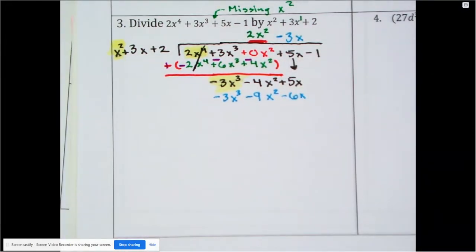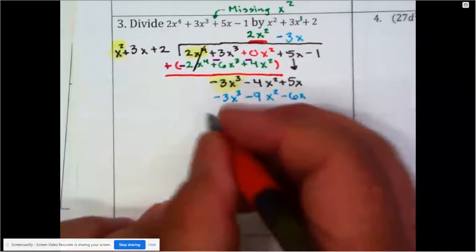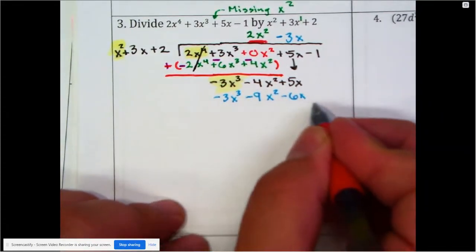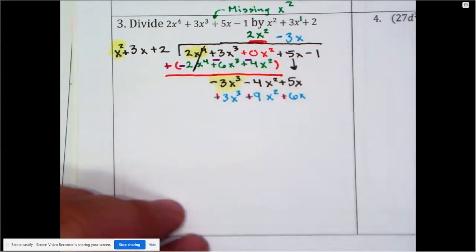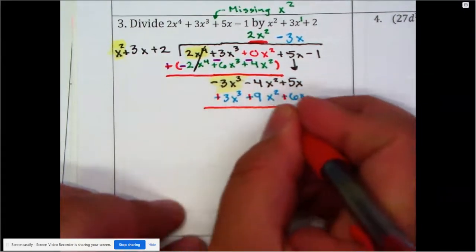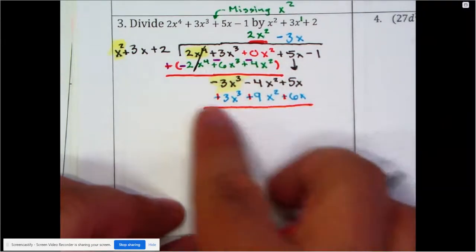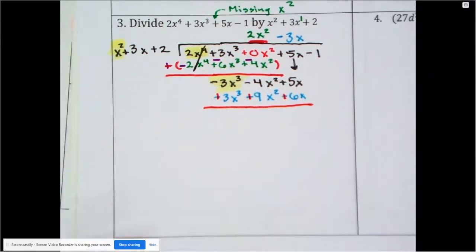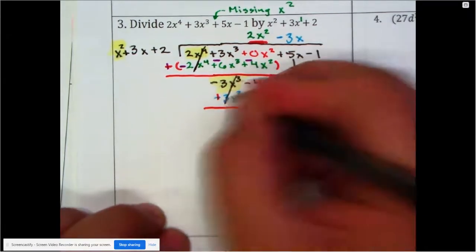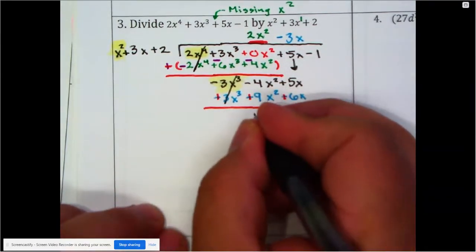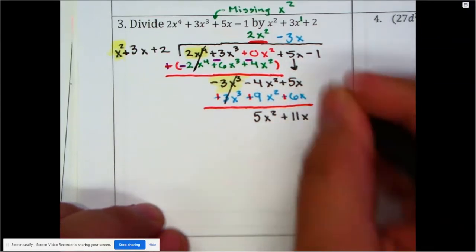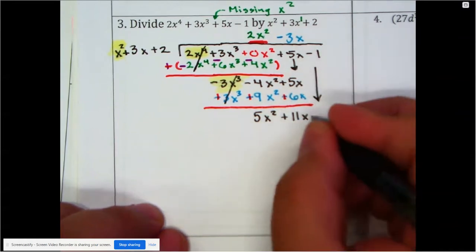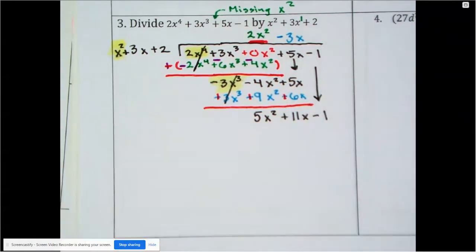Now, here's the other thing you may want to do. If you know you're going to subtract, it means you're just going to go through and change all the signs. So you can always just go right into it and go, let me change all the signs. If there was a positive, I would have changed it to a negative. So that's the other thing. Instead of writing it in parentheses, you could just go through and change all the signs. So, gone. Negative 4 and positive 9 is 5x squared. 5 plus 6 is 11 with an x. And finally, the last number comes down.